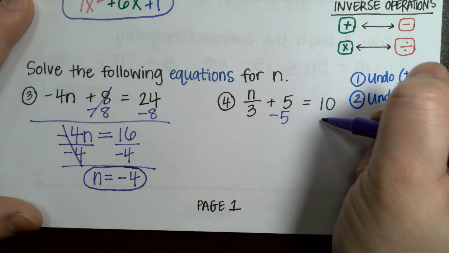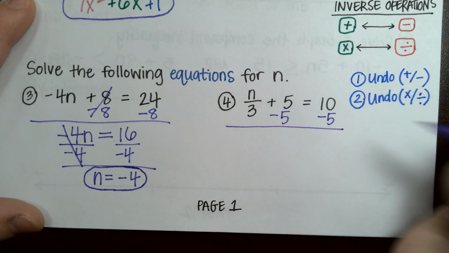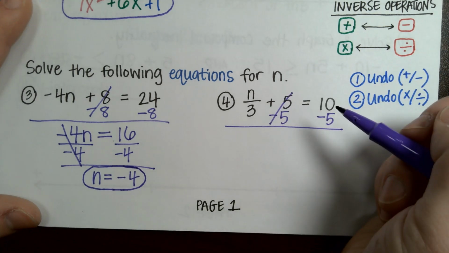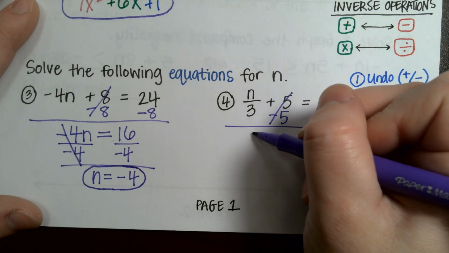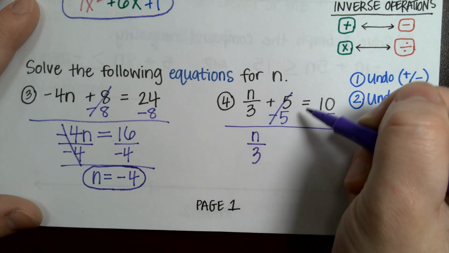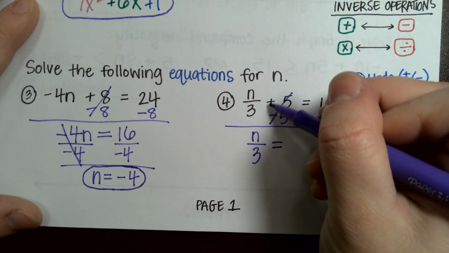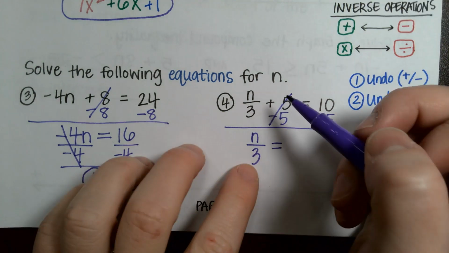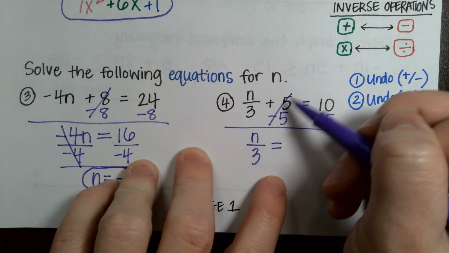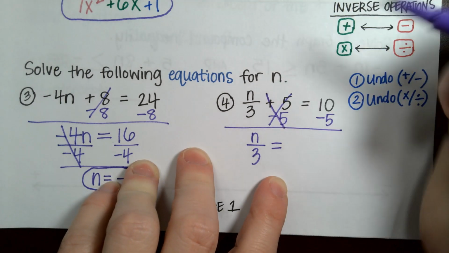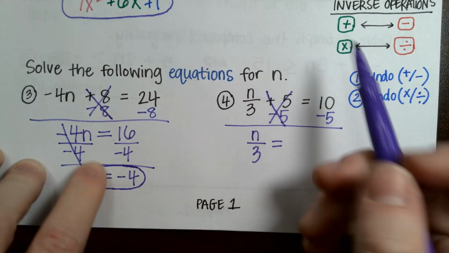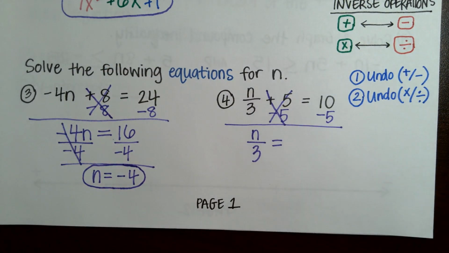Yes, subtract 5 from both sides. Then what? Yeah, my 5's cancel. N over 3. Oh, we don't need the plus anymore because we got rid of that 5, remember? That's all right. And if it helps to remember that, sometimes instead of just crossing off and canceling the 5s out once, it might be nice to do it a second time to show that that plus is also gone. Same with this plus 8 over here. So it might help to cross off the sign too.